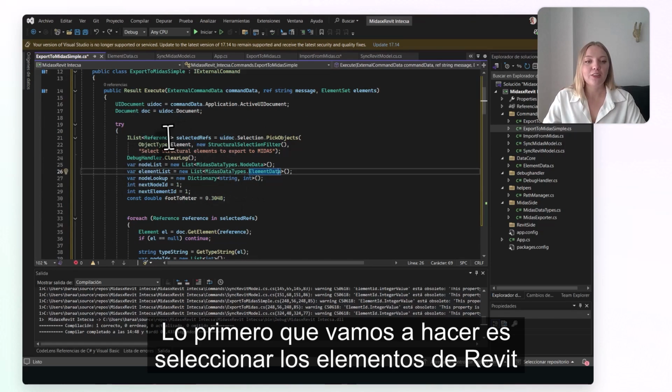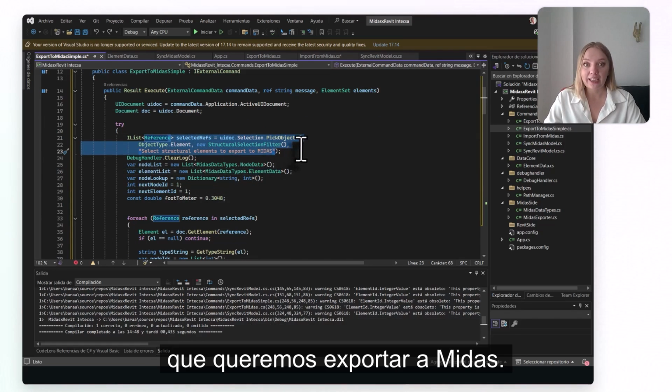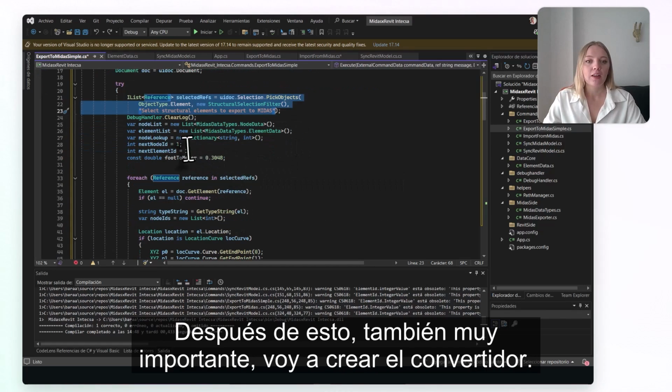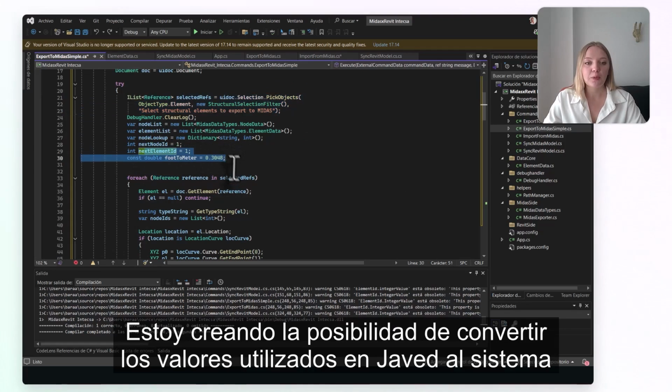So the first thing we're doing, we're going to be selecting Revit elements, the ones that we want to export to MIDAS. After this, also very important, I'm making the converter.